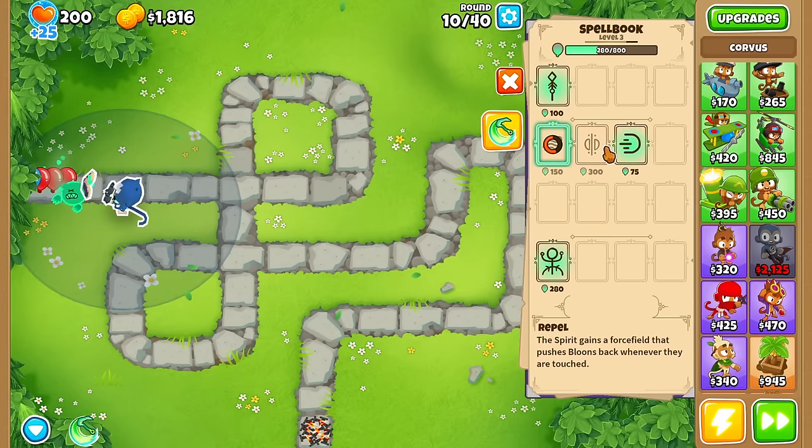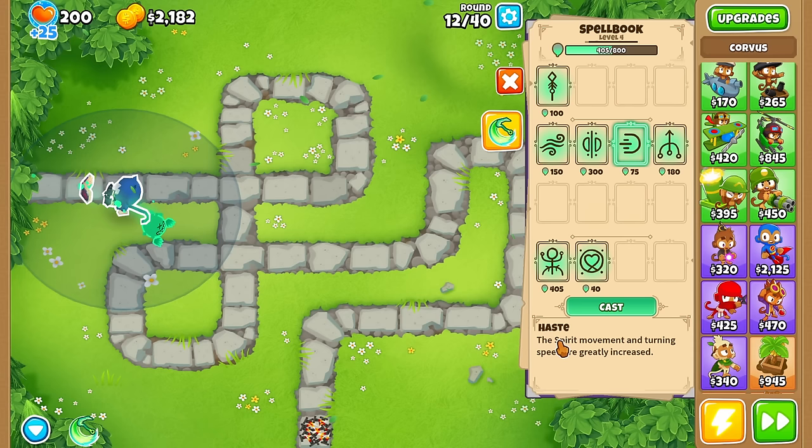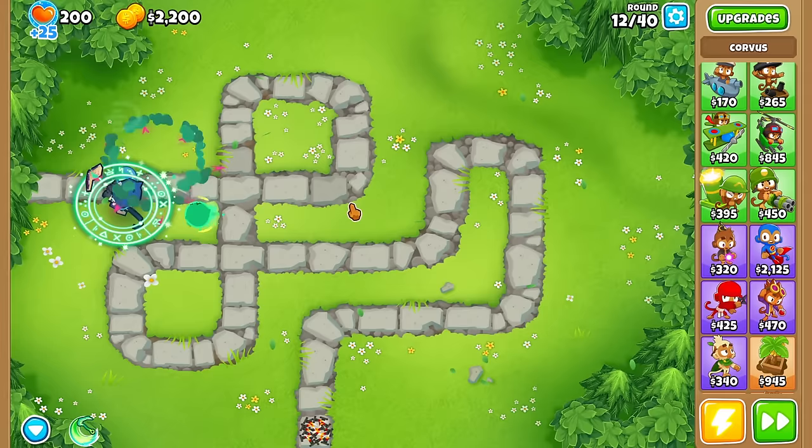We've got a $300 spell, the Echo. The spirit splits itself in 2. Let's wait till round 15 to cast this one, because this is a 300 expense ability. Instead, we're going to go for Haste. Spirit movement and turning speed are greatly increased, so we should just miss less. Let's cast it. All right, I mean, it looks like he's better.